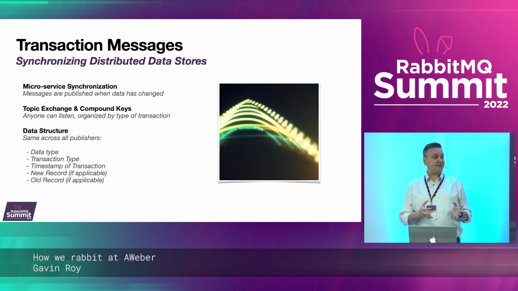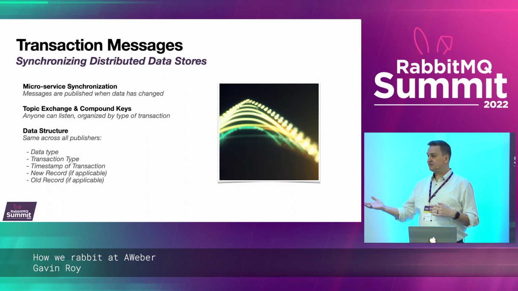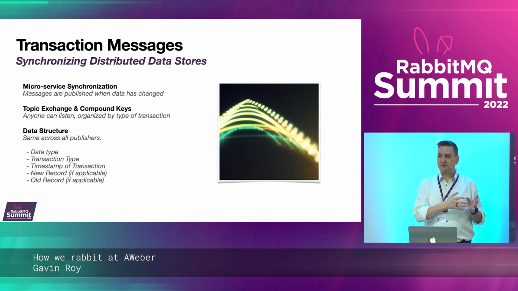Next, we have our transactional message stream. Again, that's usually for microservice coordination. For example, we have a tagging service, and our tagging service is really for tagging anything in our ecosystem, whether it's our customer subscribers, our customers' accounts, or various other objects within our system. We transmit the transaction stream for that as a way to keep other databases, for example, an Elasticsearch search index, up to date with what's happening within that microservice without having to have that microservice know how to talk to Elasticsearch.